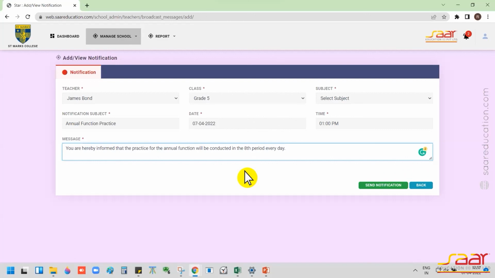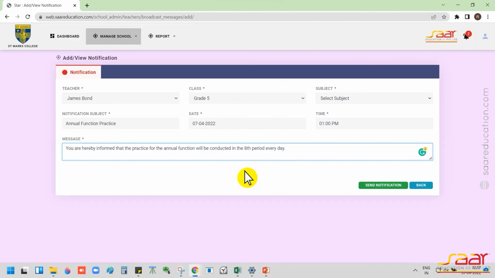You can type in all of these fields and you can type in the message in the dialog box given below. I have already typed a sample message, which says you are hereby informed that the practice for the annual function will be conducted in the 8th period every day. It could be any message, any notification, any notice that you want to broadcast to your students.